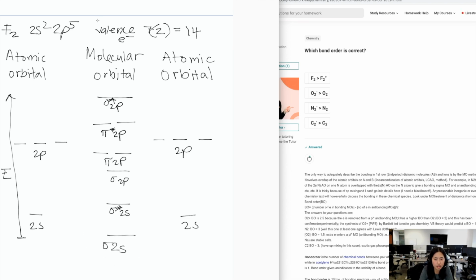And just in case you're wondering, why is it that sigma bonds are higher in energy level compared to pi bonds? Well, sigma bonds are actually more stable. That's why you have it on a higher energy level. Sorry, the other way around. So why is it that sigma bonds are lower in energy level compared to pi bonds? As you can see here, that's the first question you need to remember. So sigma bonds are lower in energy because they're more stable. That means it's harder to break sigma bonds compared to pi bonds. Does that make sense? So that's why pi bonds are more unstable compared to sigma bonds, and therefore they're higher in energy.